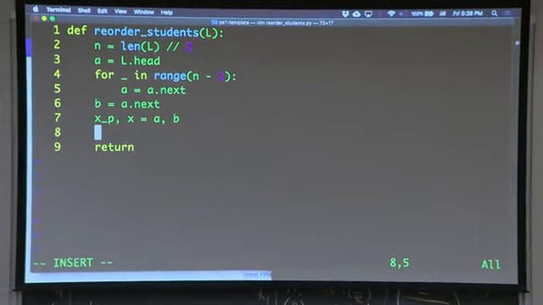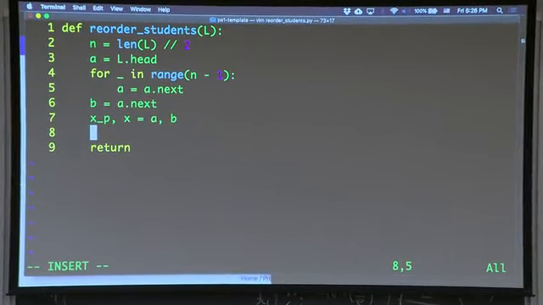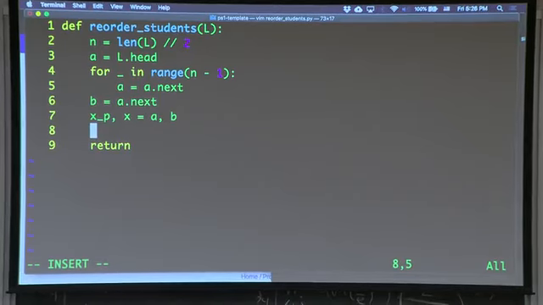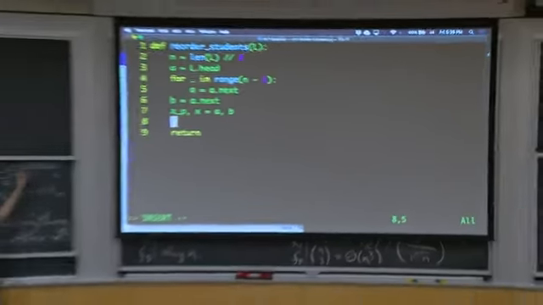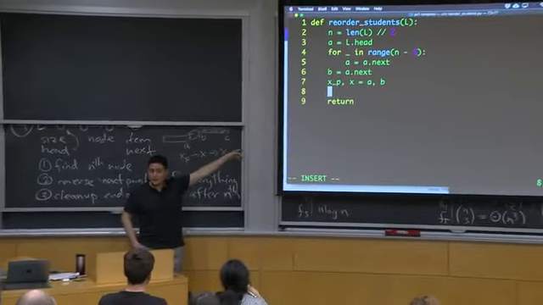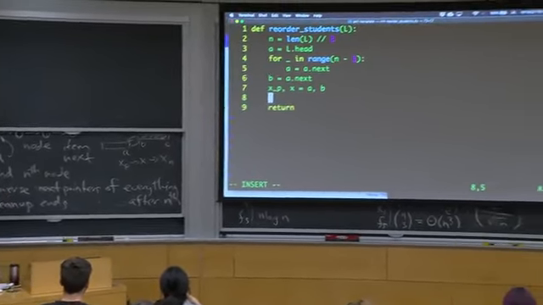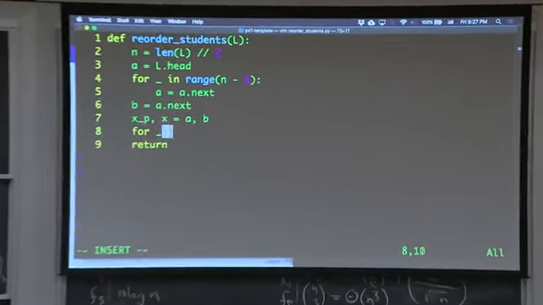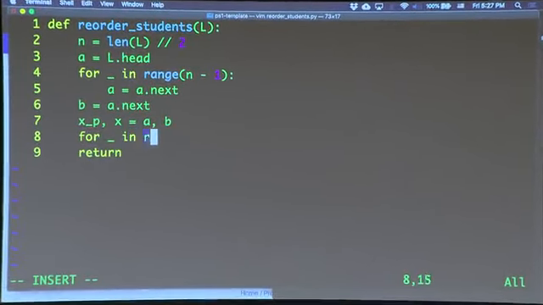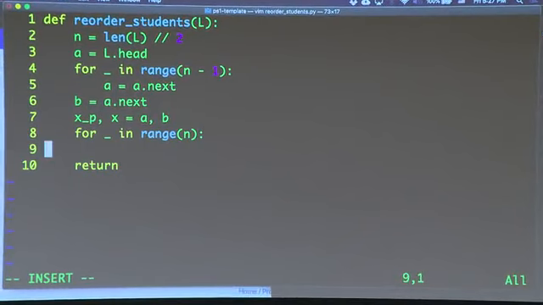And then I want to go through a loop. I'm going to be doing it the loop way. You can do it a recursive way if you want. Here's a loop way in which I'm just going to loop through how many times? How many pointers am I going to relink as I go down this thing? I need to relink the pointers of all of these guys. How many are there? N. There are N of them, right? So I don't care about the loop variable here either. I'm going to do this N times.